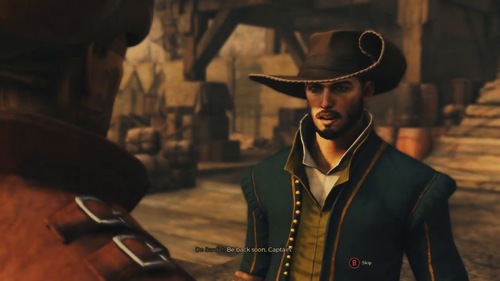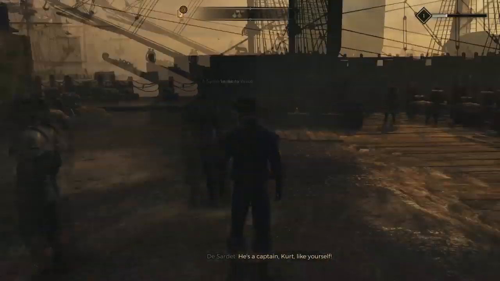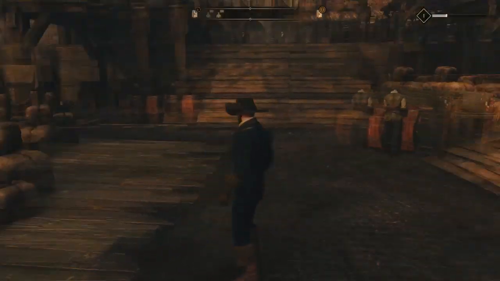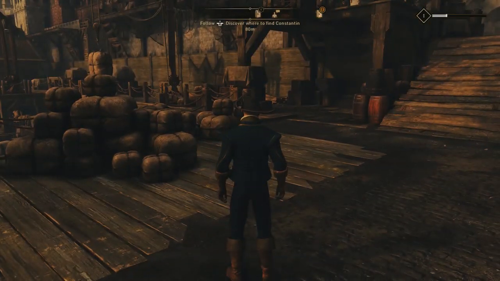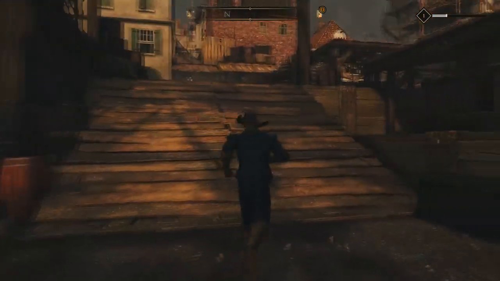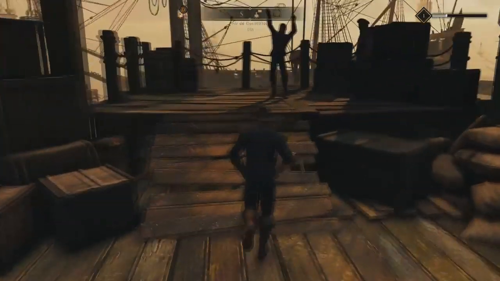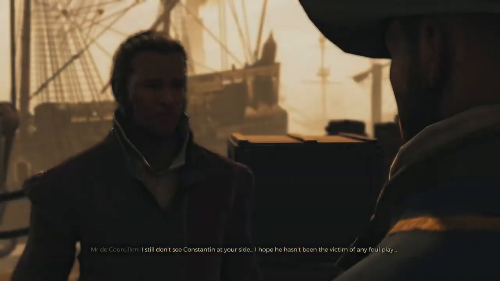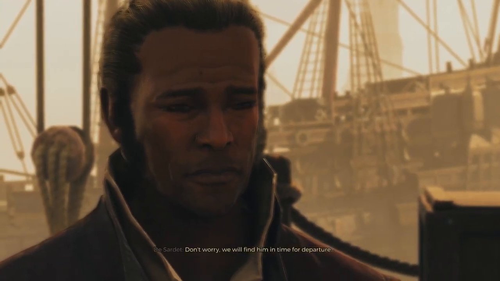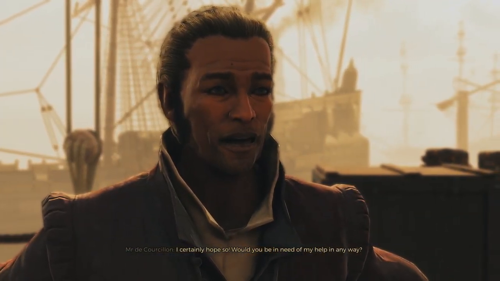Okay, let's leave. Be back soon, Captain. We need to have a word with that people smuggler the sailor mentioned. He's a captain, Kurt, like yourself. And in order to interrogate the smuggler, we'll need to find a way into his jail. Okay. The Councilor is up there. Whoever that was. Possibly the smuggler guy. But I still don't see Constantine at your side. Oh no. I hope he hasn't been the victim of any foul play. Don't worry. We'll find him in time for departure. I certainly hope so. Would you be in need of my help in any way?